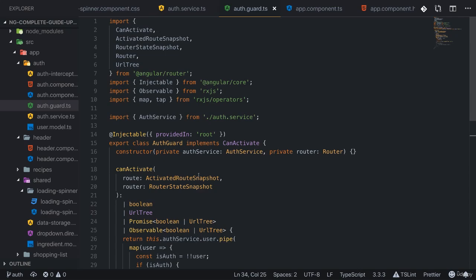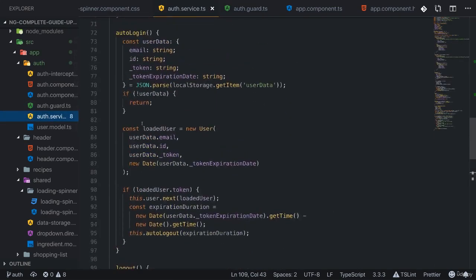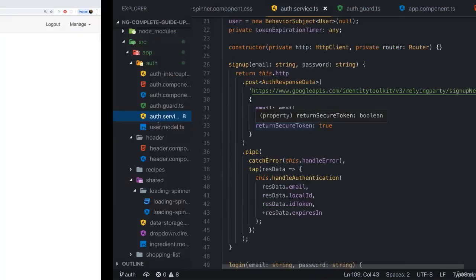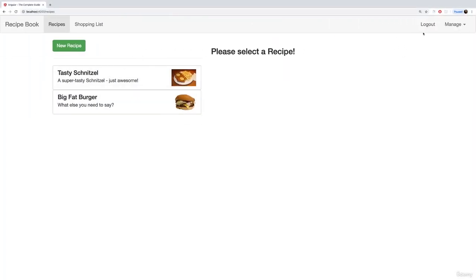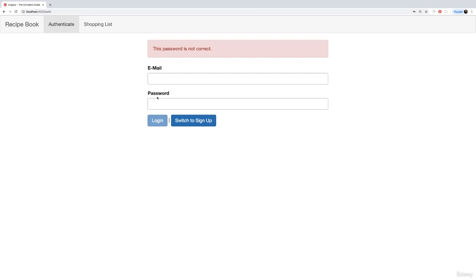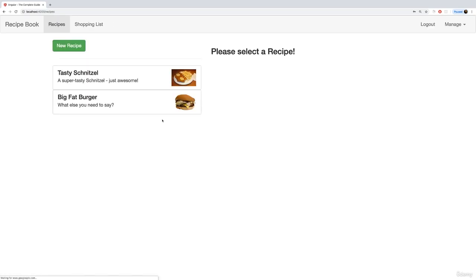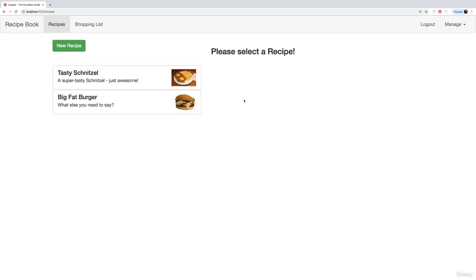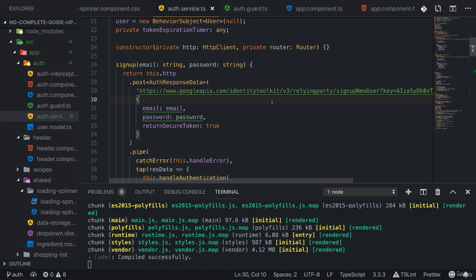That's it for authentication. In this module, we added an auth service to our Angular application to manage the entire front-end authentication logic we need. That includes signing users up and signing the user in based on the inputs in that form here. It also includes things like switching between sign up and sign in, showing error messages, and storing a token that we then get after a successful login. We're also storing the token such that it persists once we reload the page. And we can also use that token to then fetch data and save data from our now protected Firebase backend.